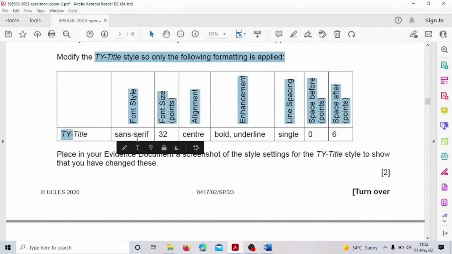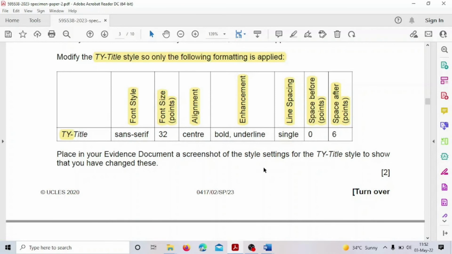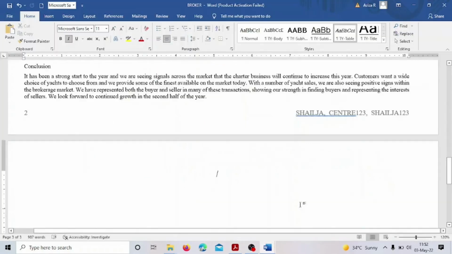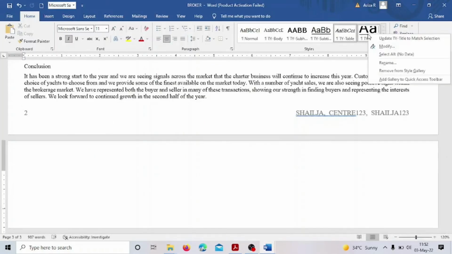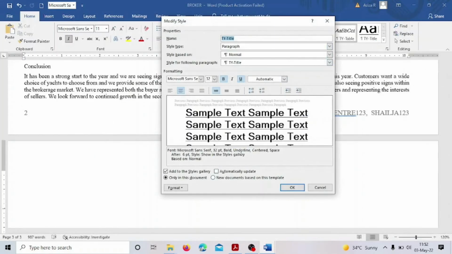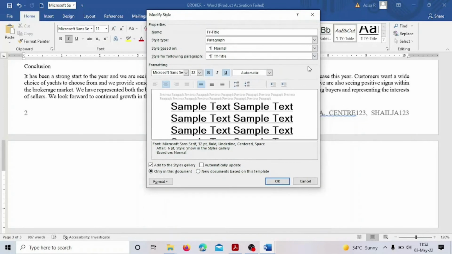Place evidence or document a screenshot of the style settings for the TY title style to show that you have changed these. Okay, let's open that. I closed it. Where's the title? Just right click, open, modify. Now see here we have all the ones we modified. Just keep this over here in the center, below the name of the file.